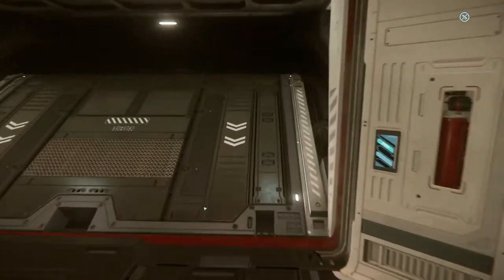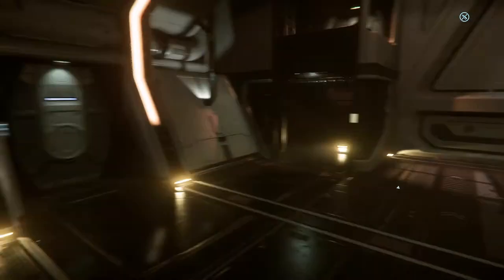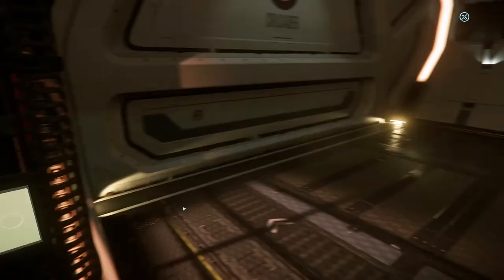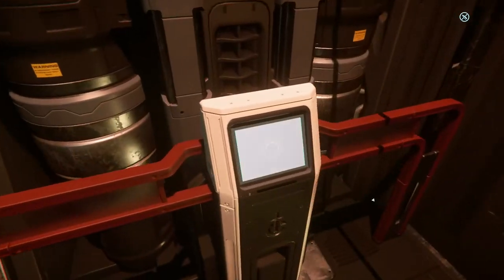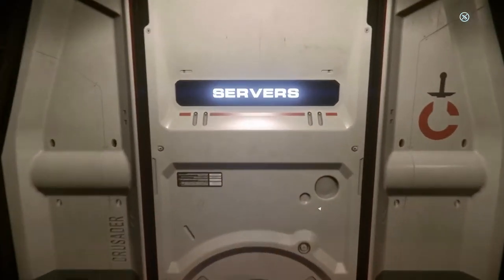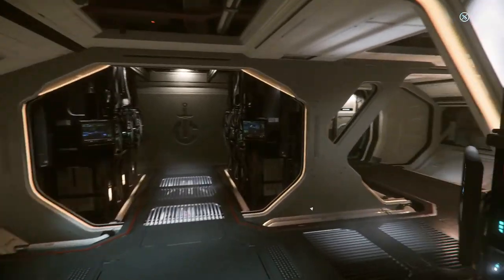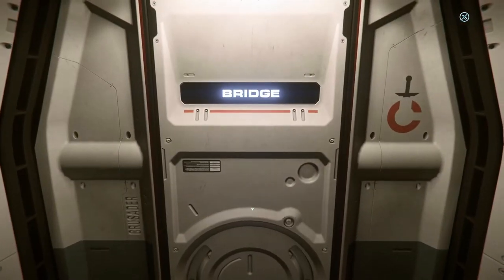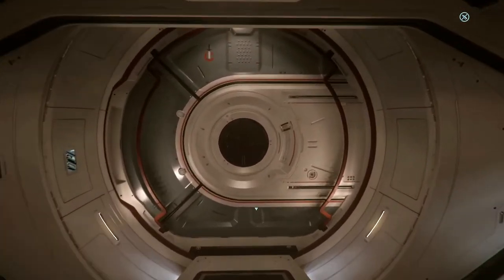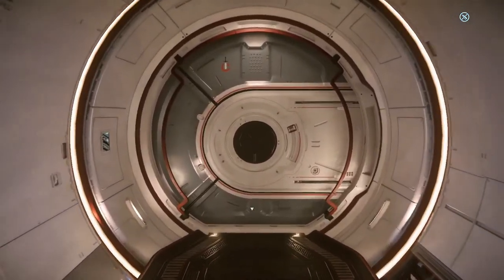If you actually got this door right here, this leads back to the cargo room. You can go to different areas of the ship via these little tunnels too. They plan on — right now the only way you can come in is the rear exit — but they plan on actually adding another entrance to the Mercury Star Runner. That way if you get trapped or if you have people that board your ship, you can use those tunnels to make your escape, though you'd think the people who raided your ship would have both entrances guarded.